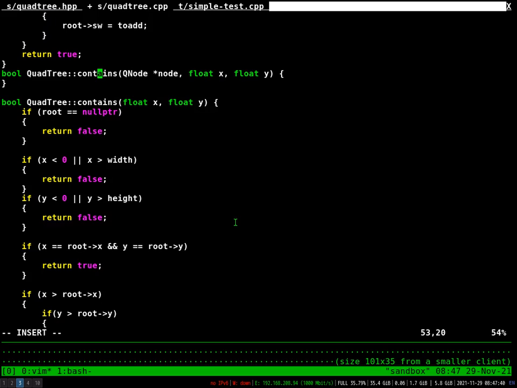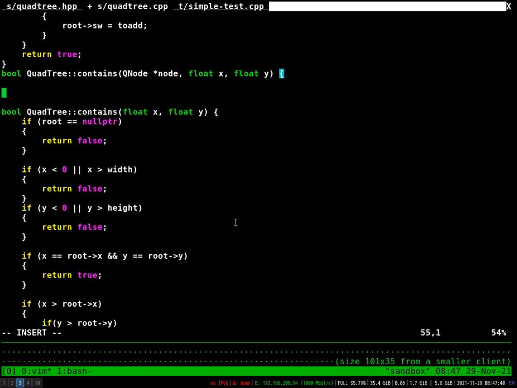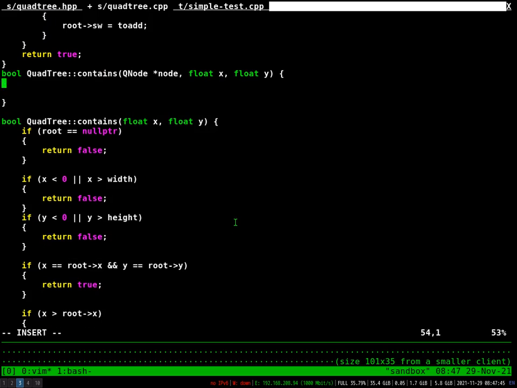When we're in here, what should be the first thing we check? Same stuff as usual. Okay. Well, we don't need to check the X and Y because we've already validated that. Really, we just need to validate that the node is correct.